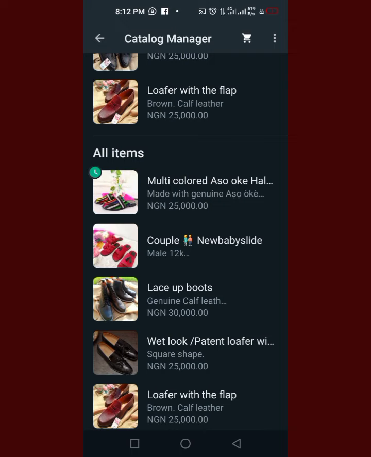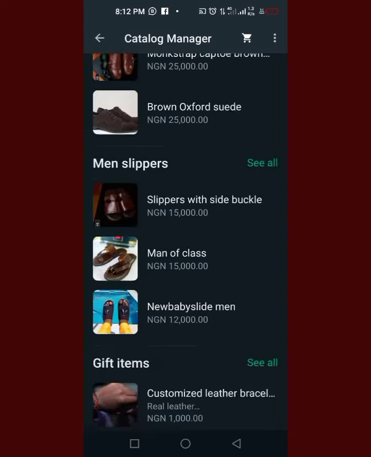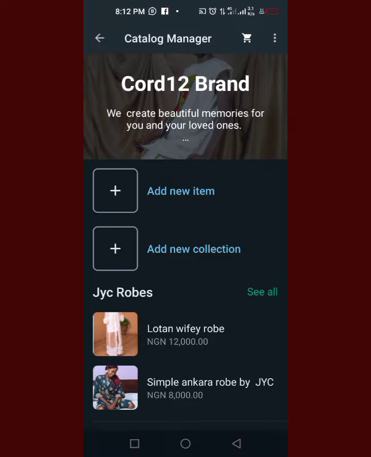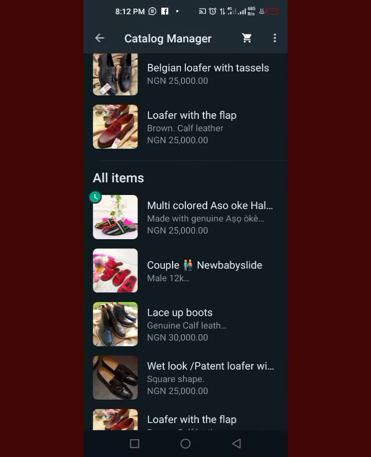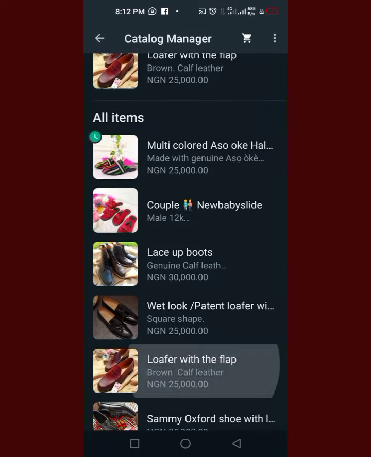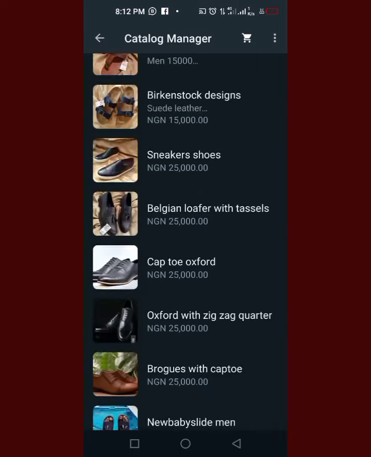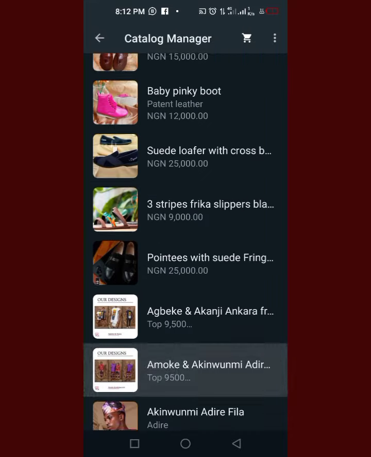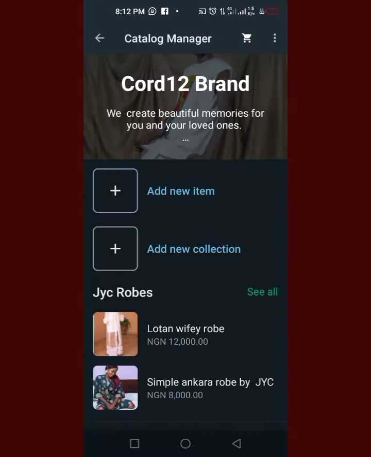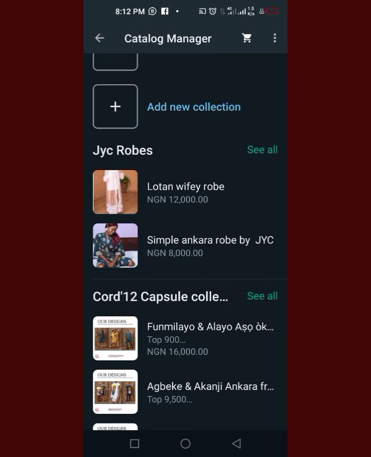There is one beautiful thing about WhatsApp catalog that you can also do for your customers to be able to find your products easily. For example, it can be tiring when your customer has to go this way, scrolling and scrolling and scrolling. And look what I have done. I have all items here, down here. My customer may not have the time to be going through and searching for products, but they can actually do this. You can actually do this for them.